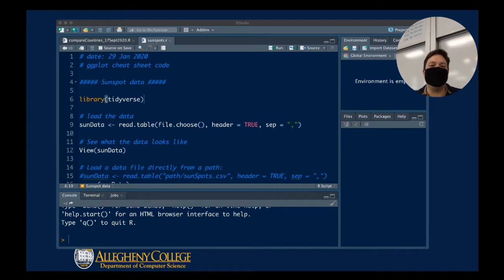Just go ahead and unmute yourself and tell me if you're having trouble, and then I can go back and help you find your way through this. But I'm going to assume. Professor? Yes, sir. Are we supposed to open the .r file? Yes, you are. So it's the sunspots.r. If you right-click on that file, in some cases, if you've installed this locally, it should allow you to open the file with RStudio. Okay. All right. Thank you.